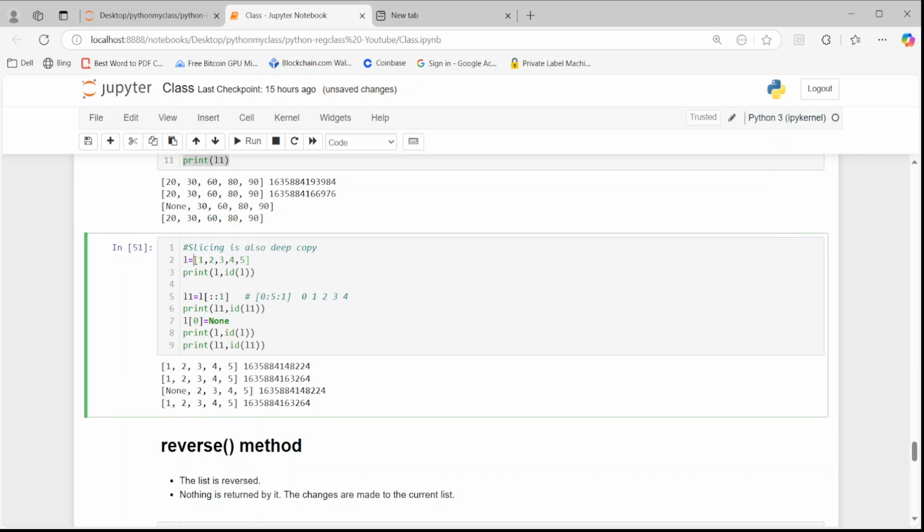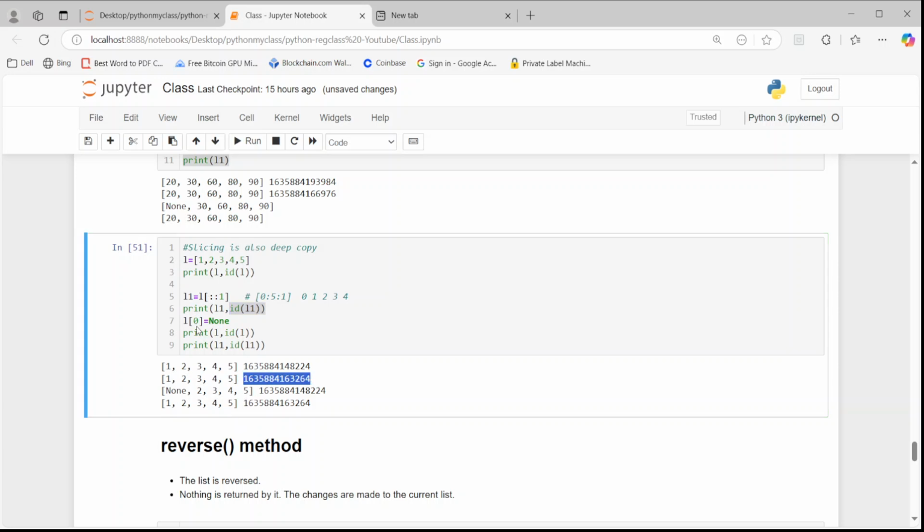So here this list has been created at this particular memory address, as you can see, and for L1 also you get this same list. That means the same list has been created again at a different memory address, and this memory address is pointed to by L1, where you have this list value. So when you do print L1, it will simply point to this memory address where the list is created, and that will be printed. And when you do print id of L1, the memory address it is pointing to will be printed here.